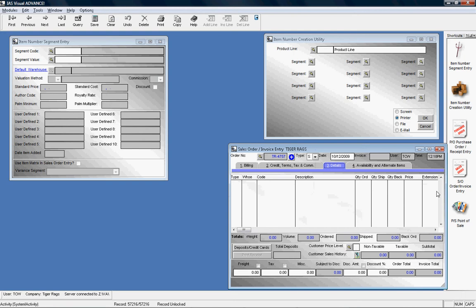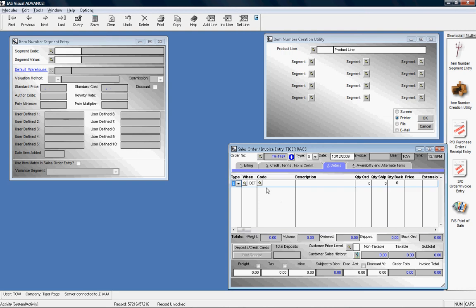This is called a grid area right down in here. Right now you see that it's not highlighted. You click in the grid area and see how it highlighted itself. And we hit F3 to add a line. You don't need to remember that because right up here at the top icon bar you see add a line, and when I mouse over it, it says F3. If I wanted to insert a line in between 2 lines, I would hit F4. You can see the little icon. And if I wanted to delete a line, I would hit F5.